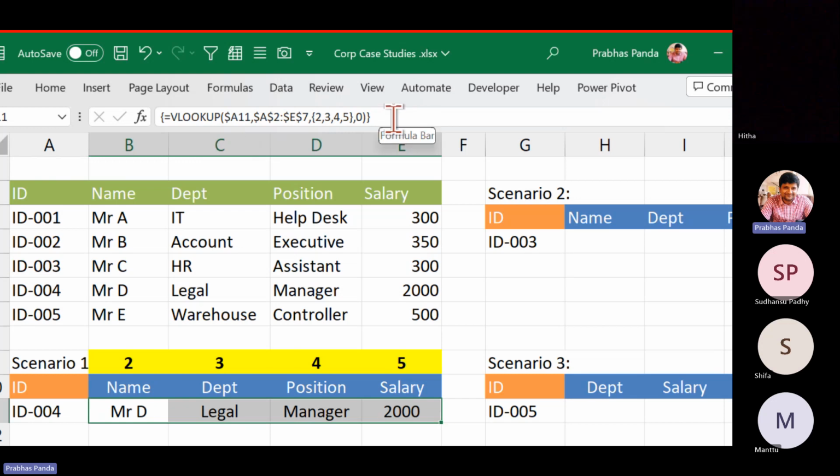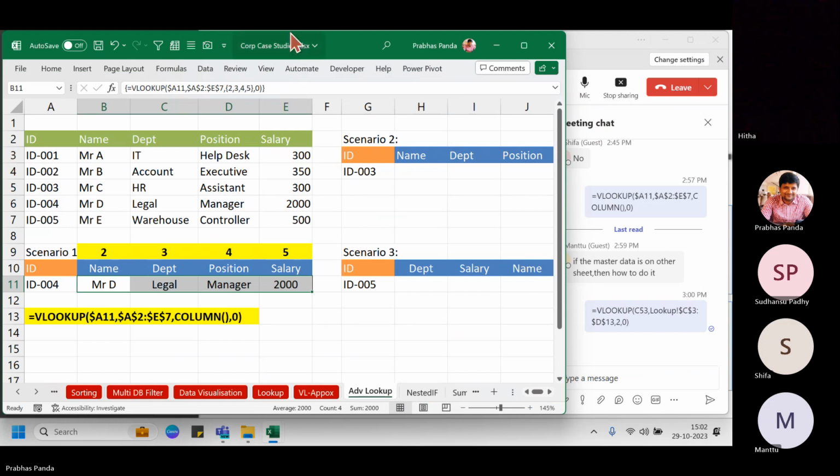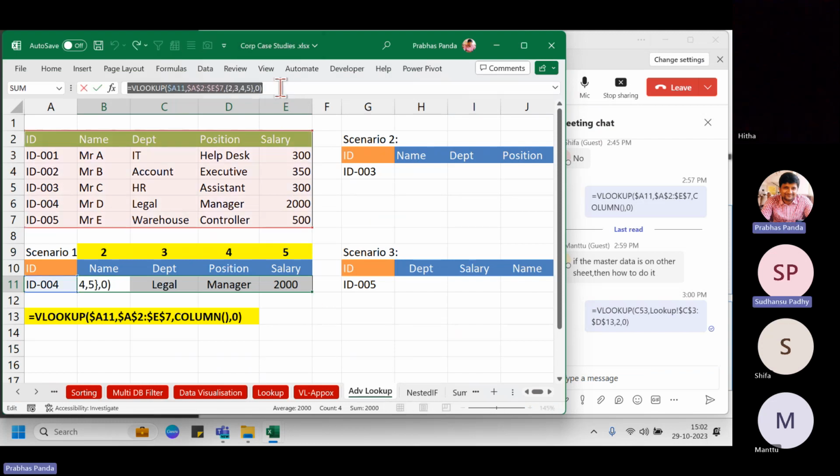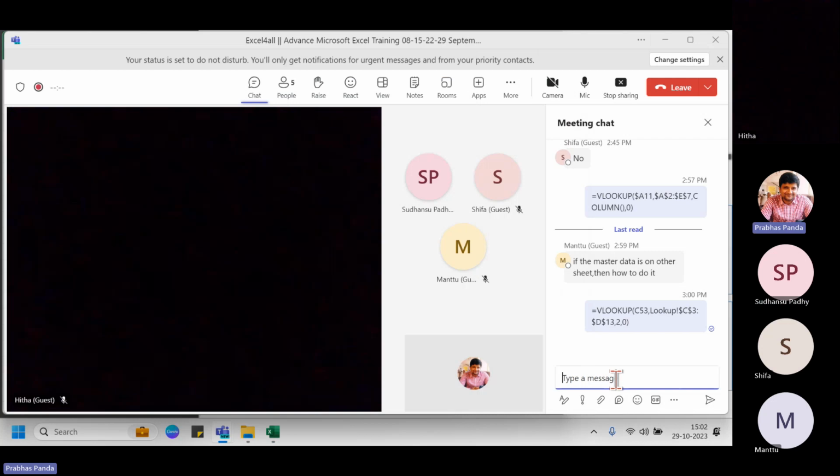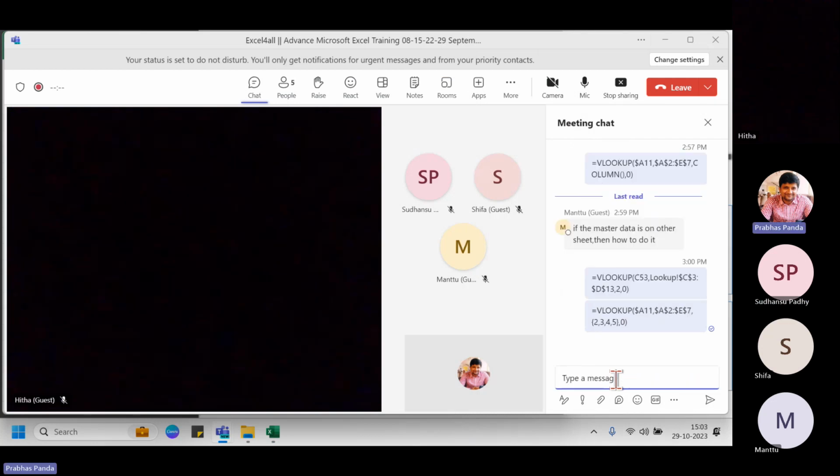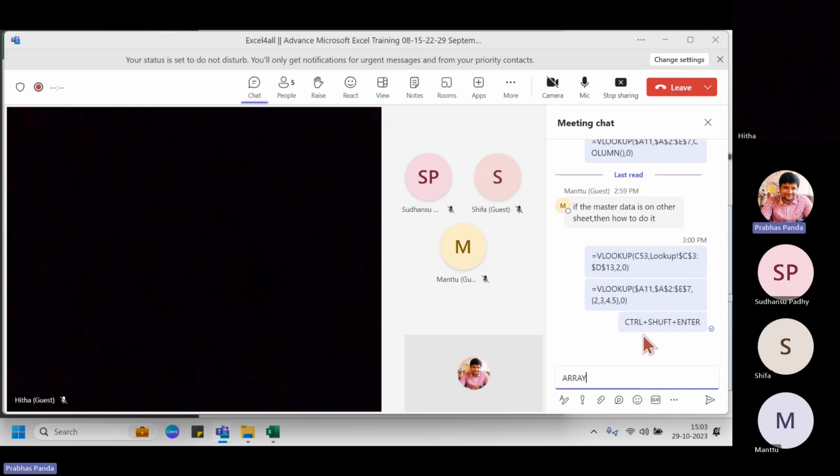For that, the formula always ends up with Control Shift Enter. So take this formula, you can go for it, but it has to always end with Control Shift Enter. This is called array concept.